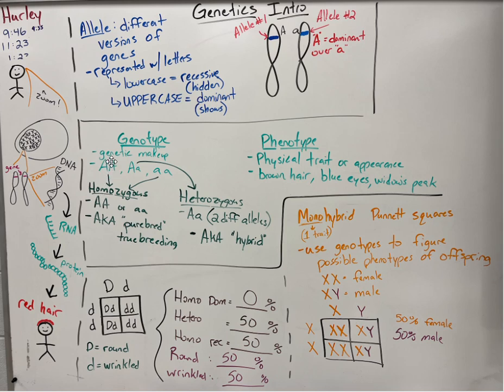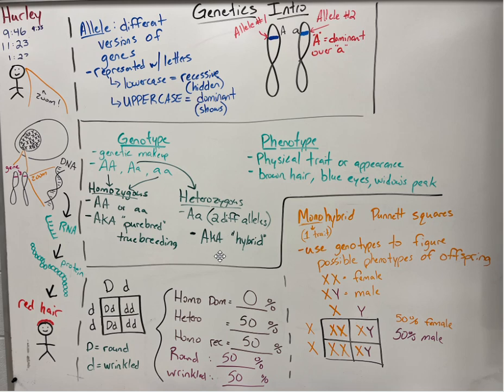And so this is a purebred. It's all capitals or it's all lowercase. It's all the same, homozygous. This middle one is heterozygous, and we don't say heterozygous dominant or heterozygous recessive because there's one of each. Hetero means other, and so that tells us they're there with opposites. So we have a capital and a lowercase. That means that there's two different alleles. That's what we dealt with up here. It's a capital and a lowercase. Another name for this is hybrid.